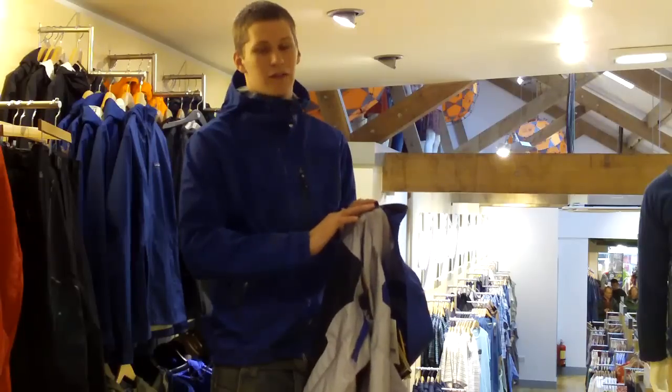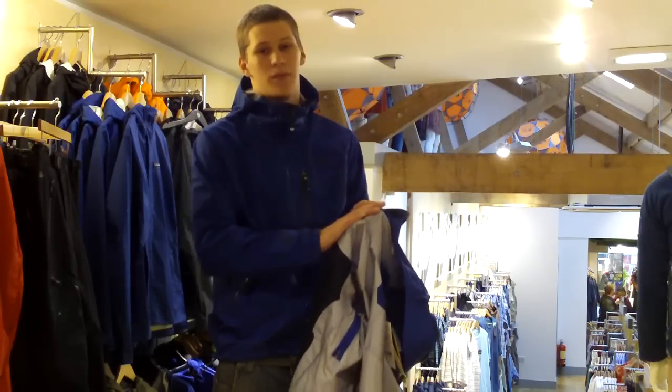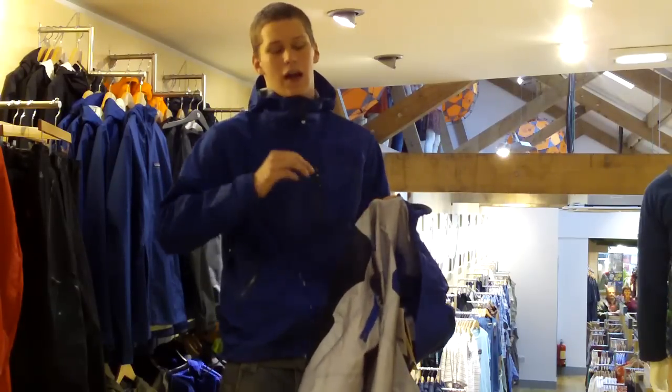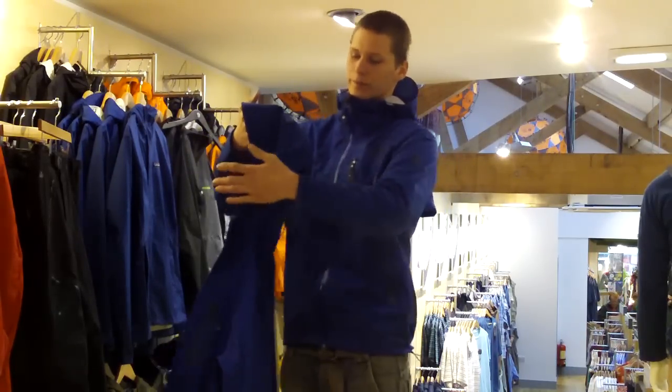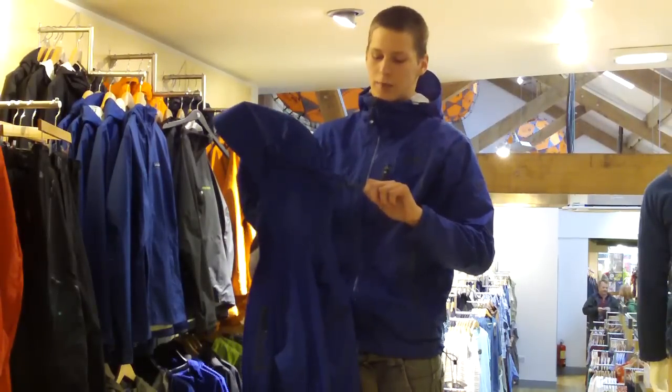Used minimalist fabric, so breathability is a massive improvement on this jacket, up to 30% more breathable than previous models such as the Argon. Helmet compatible hood, plenty of room underneath there for any of your off the shelf helmets.